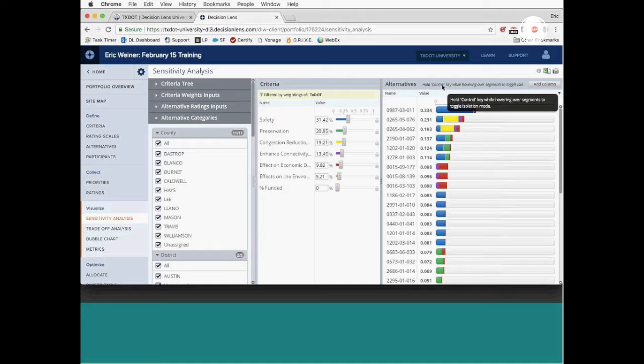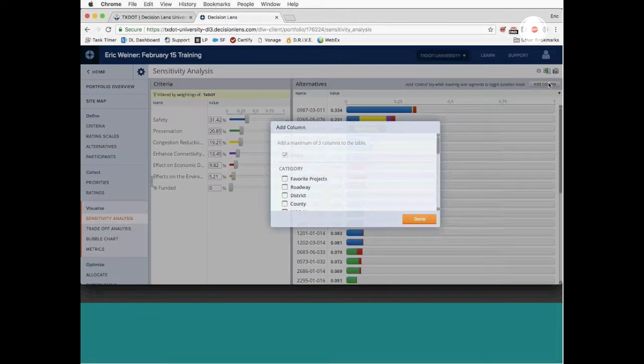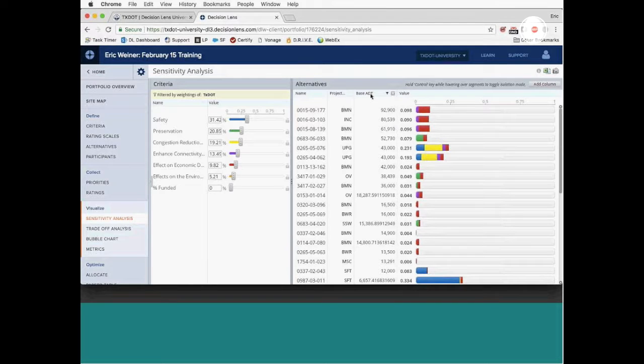You can also add a piece of data to your graph. A lot of times people like to use the graph actually as a screenshot, putting it in presentations, and you can add a column of data at the top right here. So if you click on Add Column of Data, you can actually choose from any categories that you have. You could choose from any of the metrics that you have, if you wanted to look at like base ADT and project class, and you can add those into your results. And this way, if you wanted to sort these by which affect the most cars, your highest ADT to the lowest ADT, and look at the relative scores, you could do that.